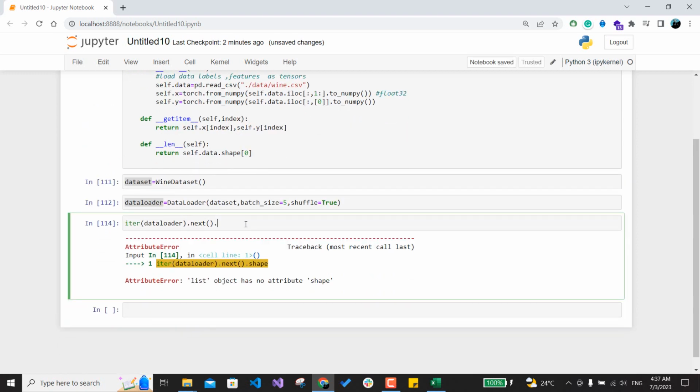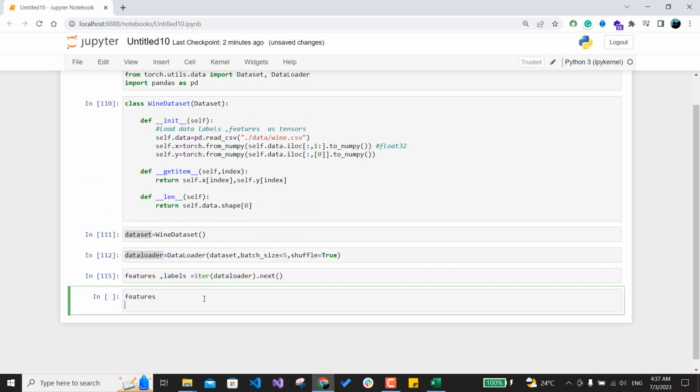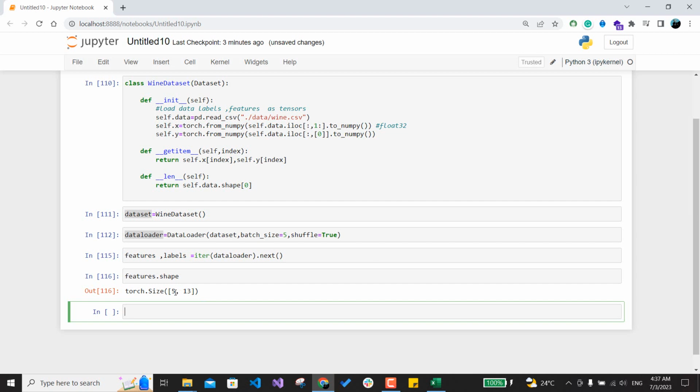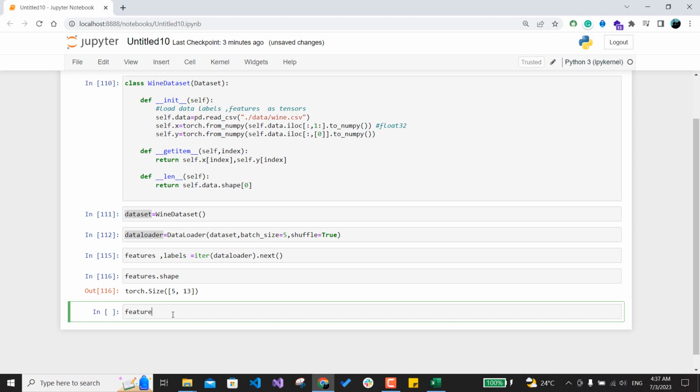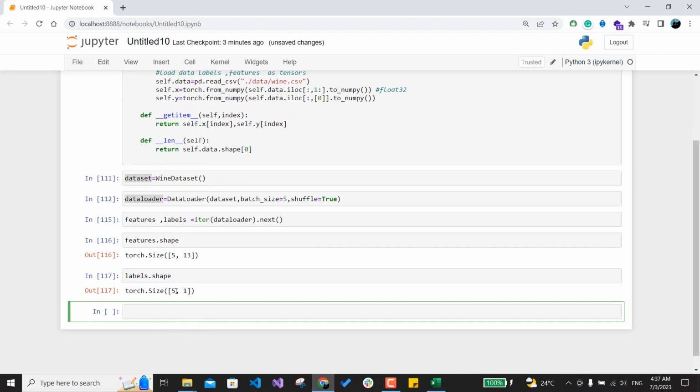of course it doesn't have the shape. I see, it doesn't have a shape because it returned 2 things. It should be a tuple of 2 things, which is features and labels. Okay, we can now check the shape of features, and we find it 5, and we also check the label shape, and we find it 5,1.